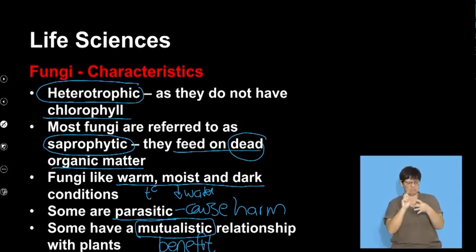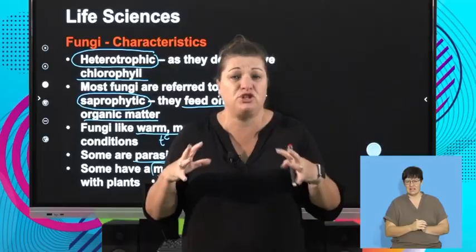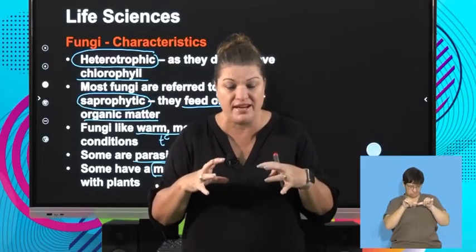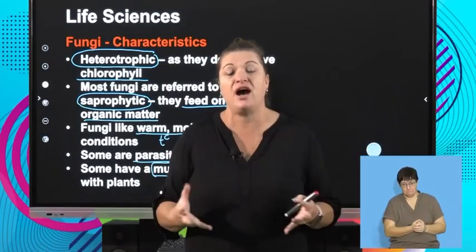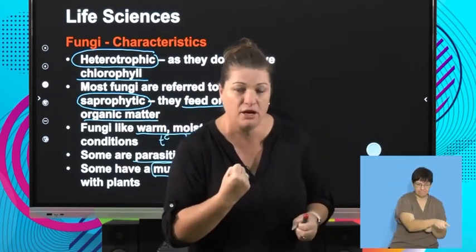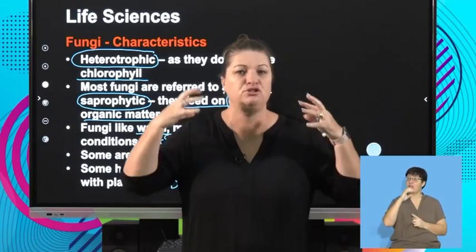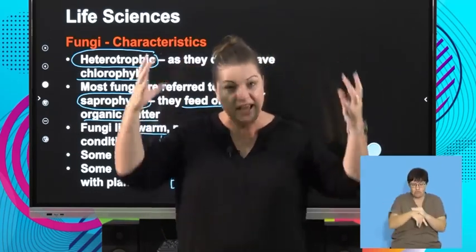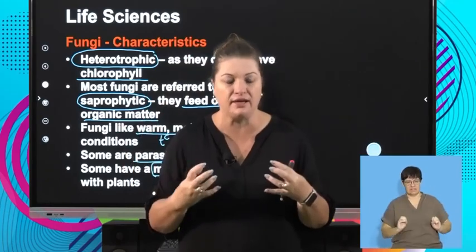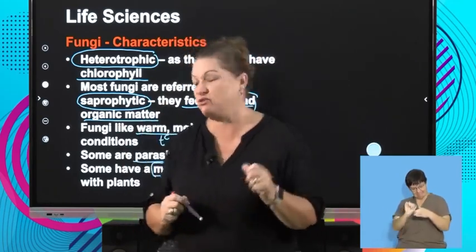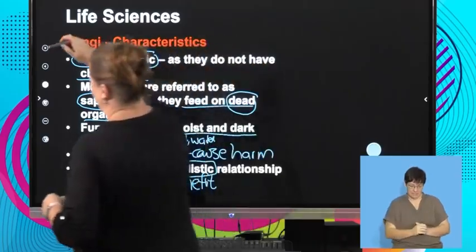So when it comes to fungi, they have various ways of which they can obtain food. And that's quite important to how we look at them. They're not part of the plant kingdom. They're not algae, a protist. They don't have chlorophyll. They don't have roots, stems, and leaves. So they're in the kingdom fungi, right? And these are the characteristics that they're going to show.